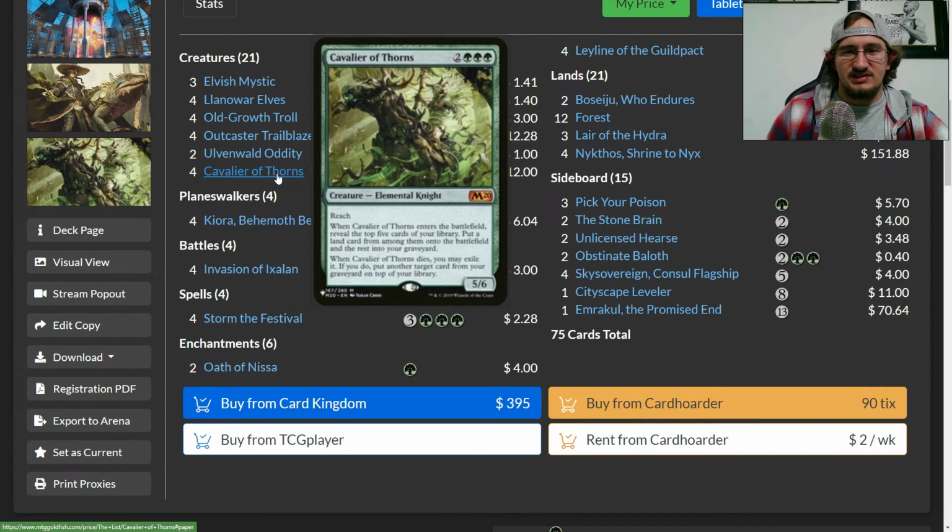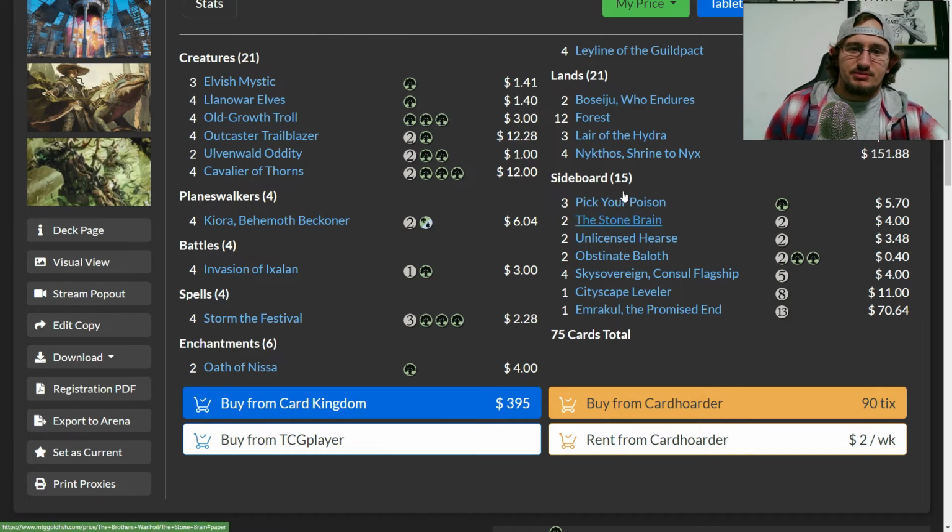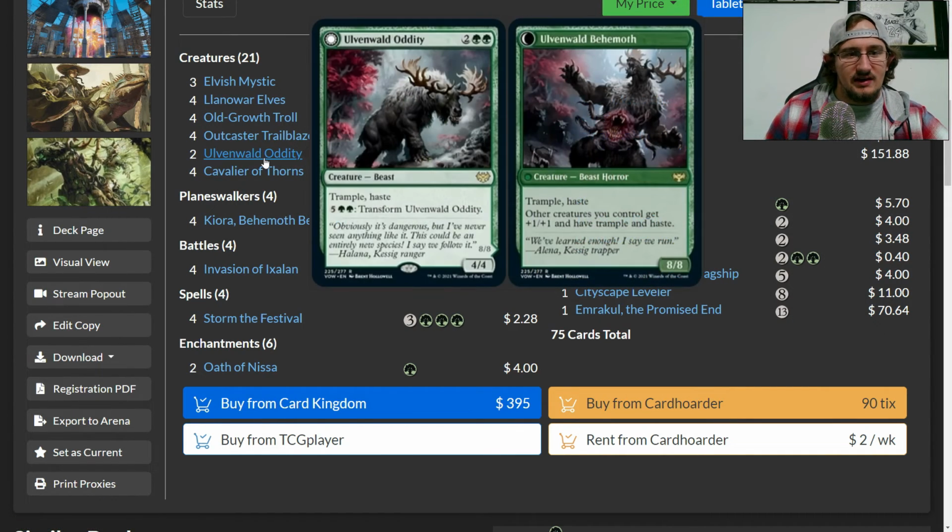Or even finding a second Outcast or Trailblazer and a Cavalier, you're going to draw 2 cards and then look 5 cards deep for another Nykthos to keep going. Or potentially even milling a Storm the Festival if you already have a ton of mana to be able to flash it back and potentially keep the chain going to, again, find this Ulvenwald Oddity. Crazy how everything always comes back to the Oddity because it is just so powerful and so good for this deck.